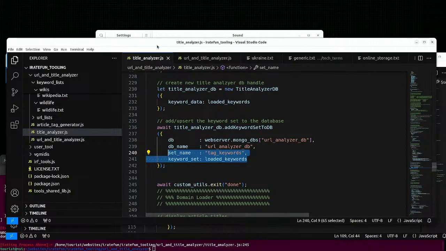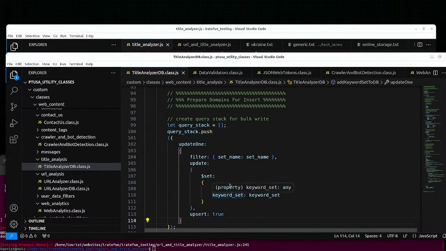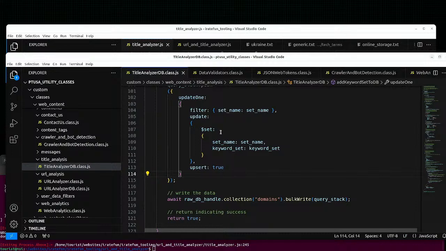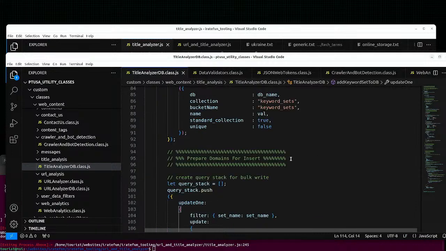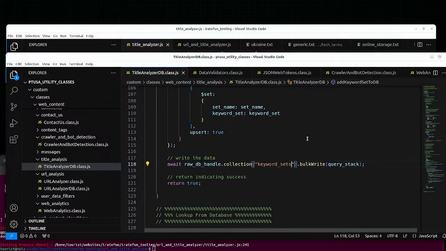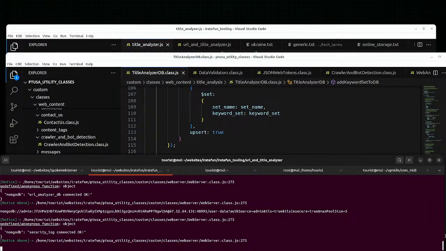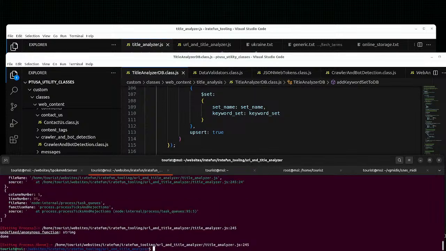Set name and keywords. Oh, I'm a stupid idiot. I was writing it for the wrong collection. Now I'll fix up that collection.